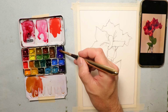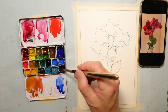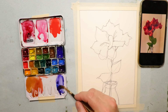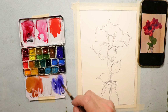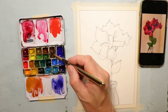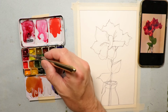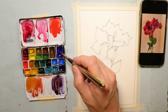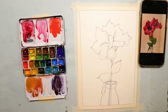And sure enough, we might need a little bit of blue and red, or we could add in some purple too. This is actually ultramarine violet, Winsor & Newton ultramarine violet. So we could have some of that worked in here with some burnt umber to keep it a little bit dark, and some alizarin crimson too. A little more French ultramarine blue. Okay, so that can be our dark. And I think we're all set.